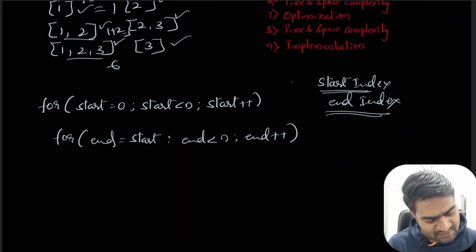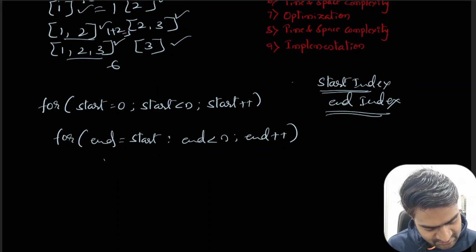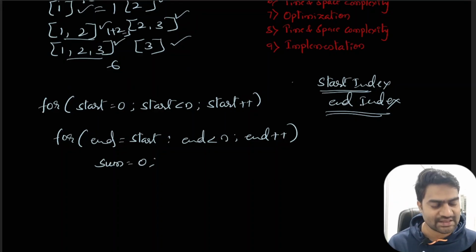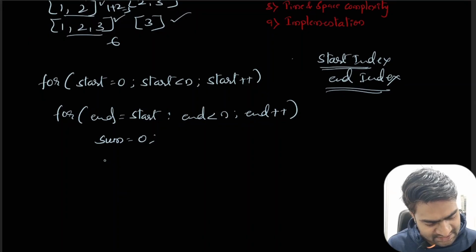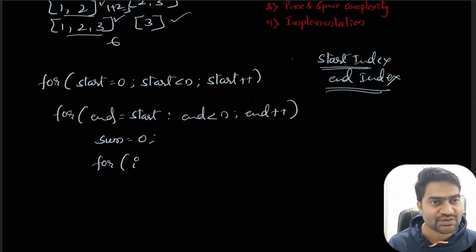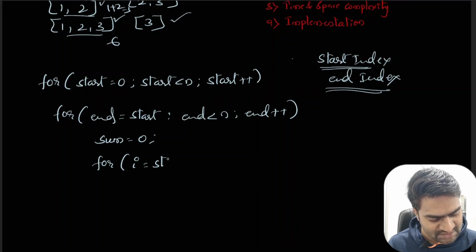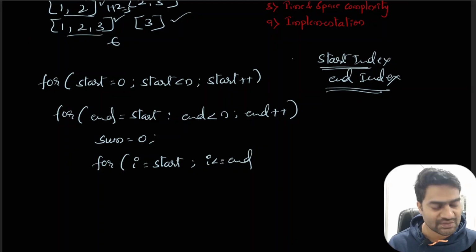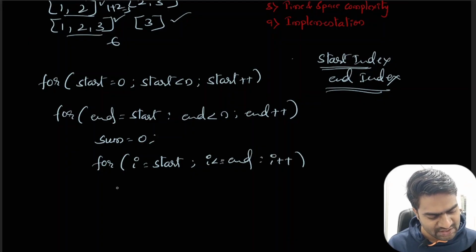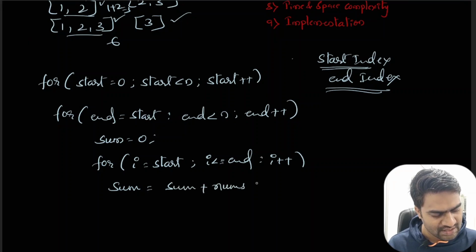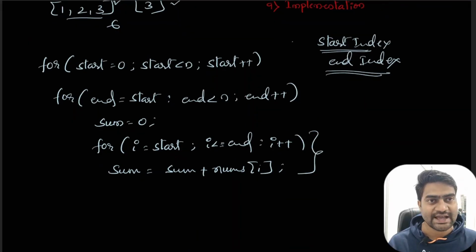Now what we will do, we will write another loop. So basically we will take a variable sum and we will initialize it with 0. Then I will take another for loop, and this time I'll use i equal to start, it starts from the start index, and it ends at the end index, i less than or equal to end, then i plus plus. Then I will say sum equal to sum plus nums of i. So this way, with this loop, I can iterate over all the elements in the subarray, then I can add them to the sum variable.